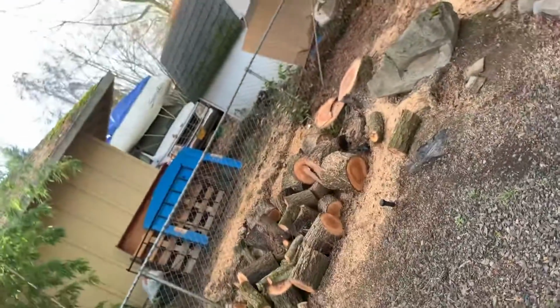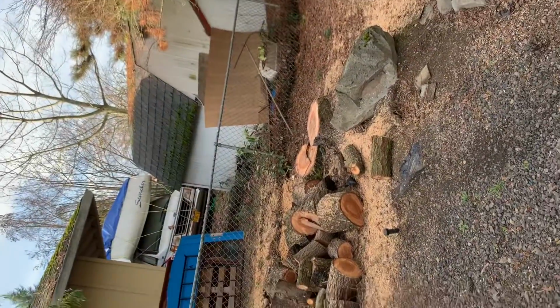All right, so she came down without any issues, got it all cleaned up, and the customer wanted to keep the wood, so it doesn't get much better than that.